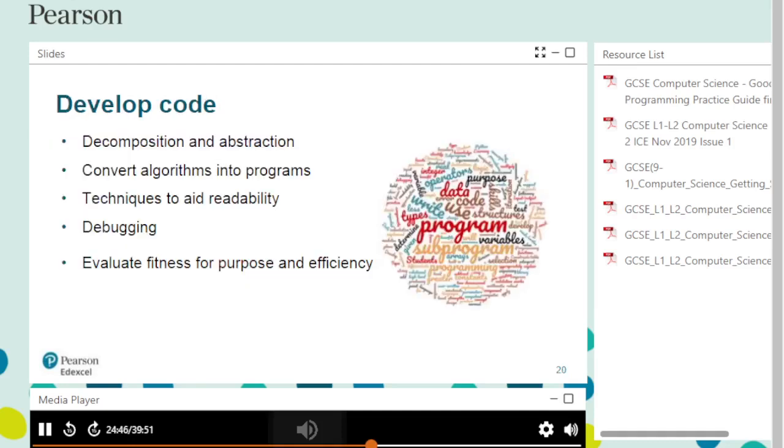Section 1 specifies the programming skills that students should demonstrate when developing code. They learn about the benefits of using decomposition and abstraction in topic 1. Now they're expected to employ these useful techniques to help them read, write, analyze, and refine programs. Similarly, what they learn about types of errors in topic 1 will help them locate and fix bugs in their code. Producing readable code is considered good practice.